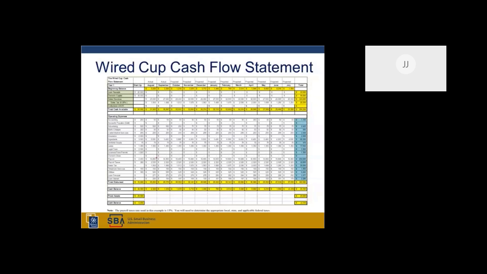Okay? So the cash flow statement tells us things like how much money does Bob have to run his business? How much money is Bob moving in and out of his business? And where is the money coming from? Right? So what are sales looking like, or is there more equity coming in? And where is the money going? What is he spending the money on? And then when is that money moving in and out? And the when money is moving out is a really important piece as well.